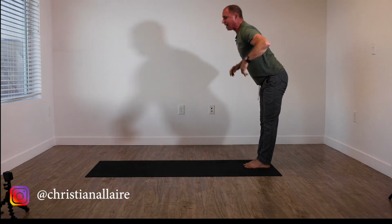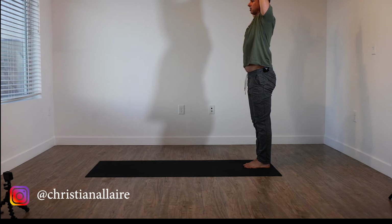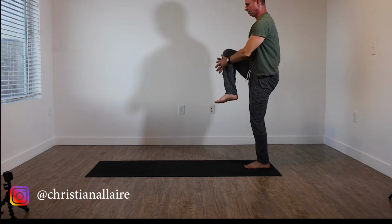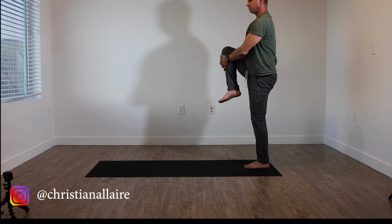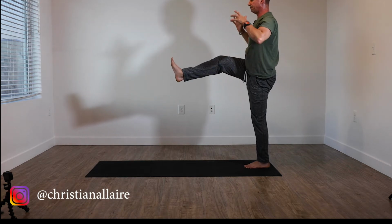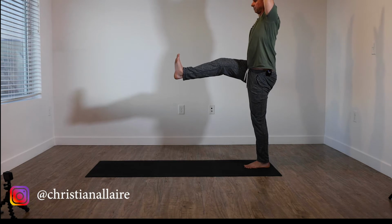Extend the arms up. You're in mountain pose at the back of the mat. Reach up. Hands to the heart center. Now we're going to take the right knee into the rib cage. Pull it in. Okay, you're going to kick your right heel forward. Take your arms up. Stork pose. Extend through the right heel.